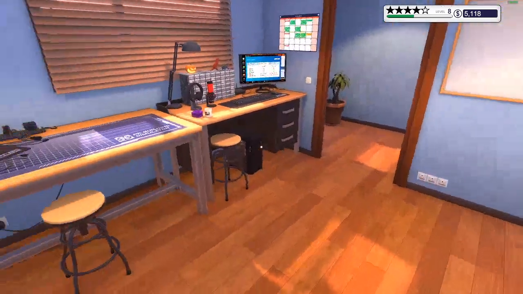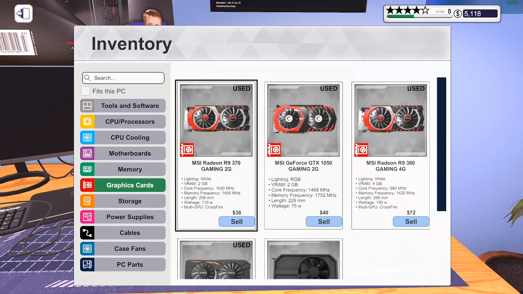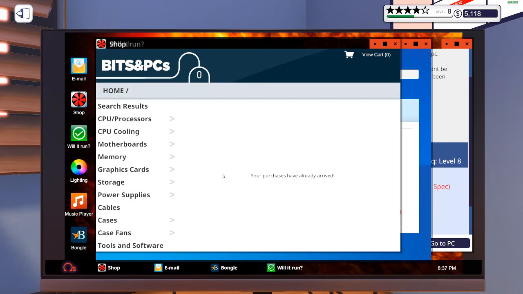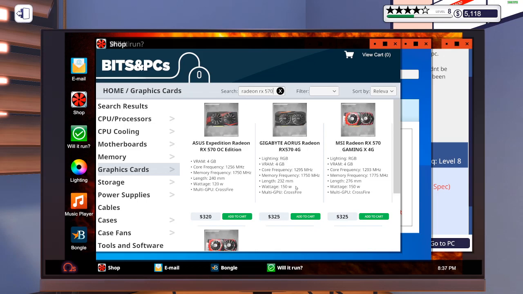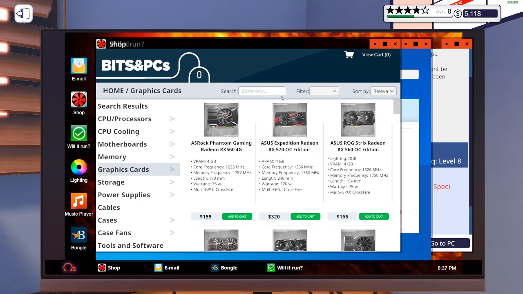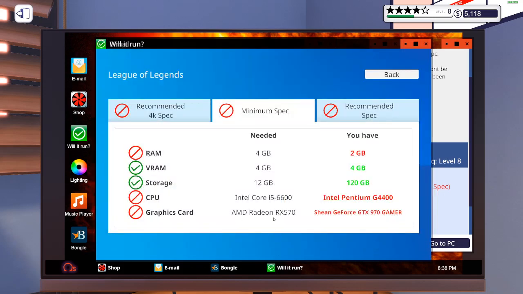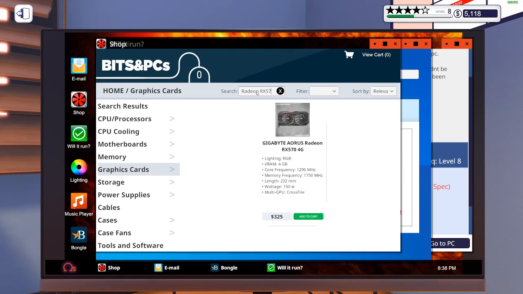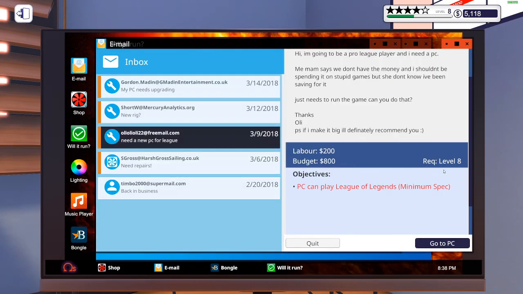Okay, what was it? A Radeon what? A Radeon RX 570. Do we have that? I actually don't know if we have that. Graphics. Radeon RX 570 AMD. Okay, so Radeon RX 570, 4G, add. What's the budget? $800.